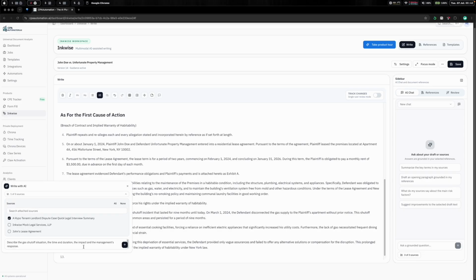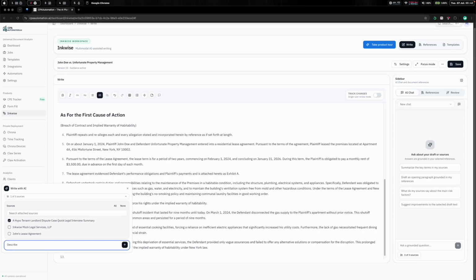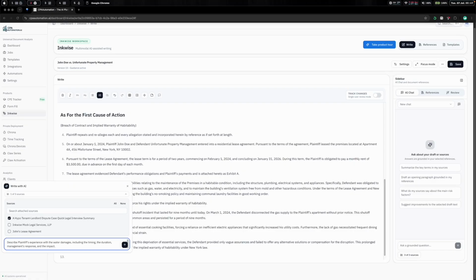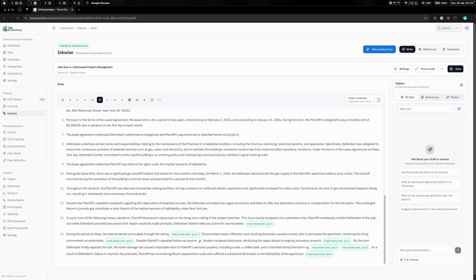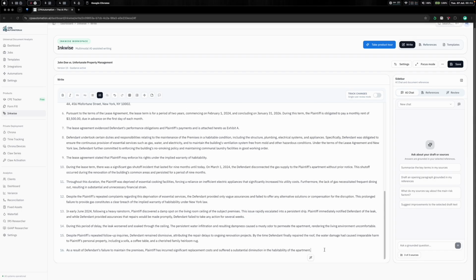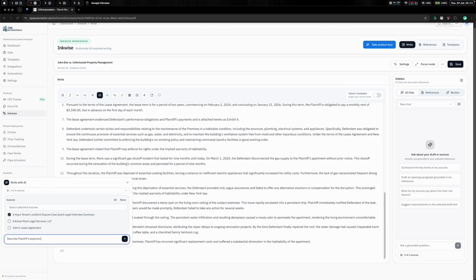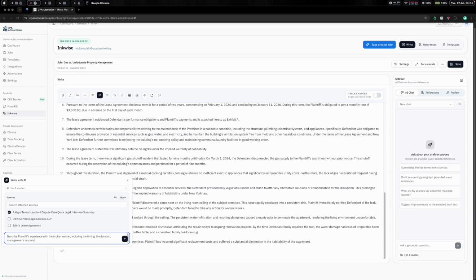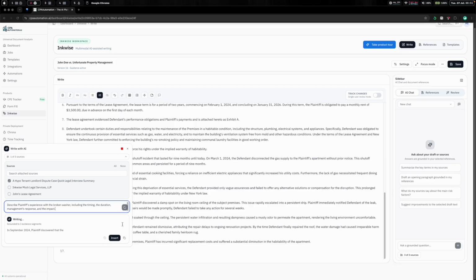Let's move on to the water damage resulting from the leaking roof. Here again, after accepting AI content, I am re-editing and making the writing my own. With this, we can address the delayed repair of the laundry facility. Again, I will re-edit after AI's content generation based on the referenced client interview summary.